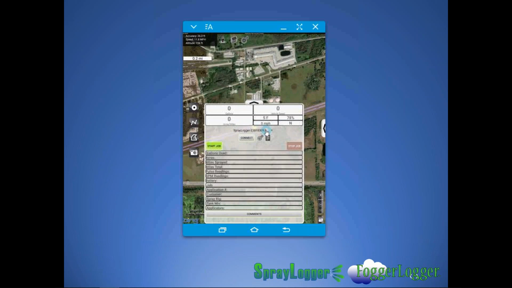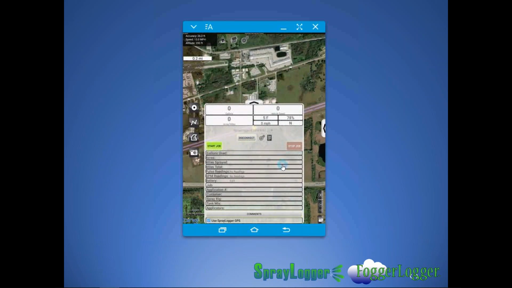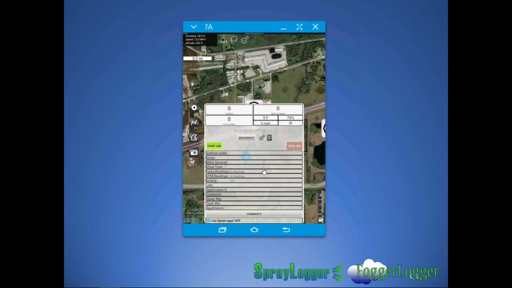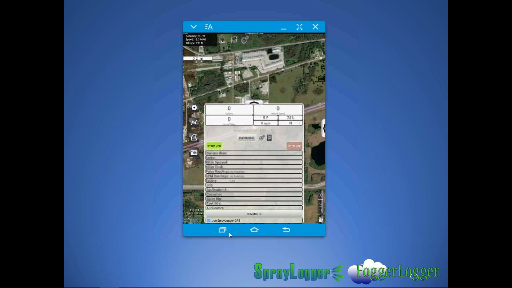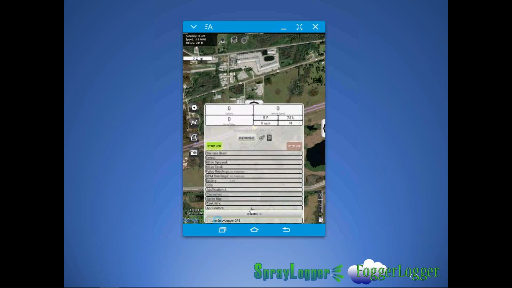I have the SprayLogger box right here. We're going to want to go ahead and hit connect. And usually that can take, well, you see right away, it connected immediately and you have it available. So down here, I have a box that says use SprayLogger GPS. Your particular system may or may not require this. If you have a SprayLogger E3 or a unit that has a GPS inside of it, then that's going to use that particular GPS. In this case, where I'm using GPS in my office, I'm going to deselect that. If you have an old SprayLogger mobile, if you have a backpack unit or another unit, you're going to want to make sure that that is unchecked.